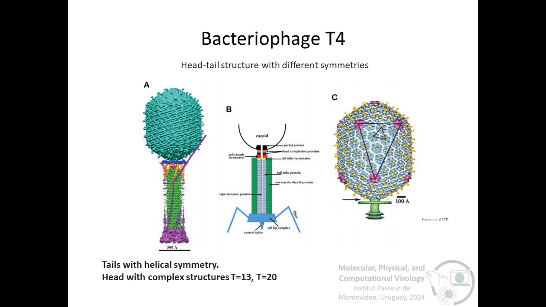Unlike the other capsids considered so far, two T numbers are needed to describe the organization of gp23: T equals 13, and the elongated midsection T equals 20. Unlike the head, the 100 nanometer long tail, which consists of two protein layers, has helical symmetry.